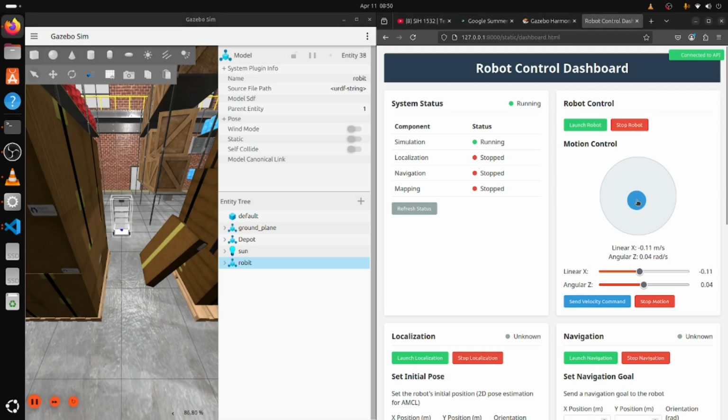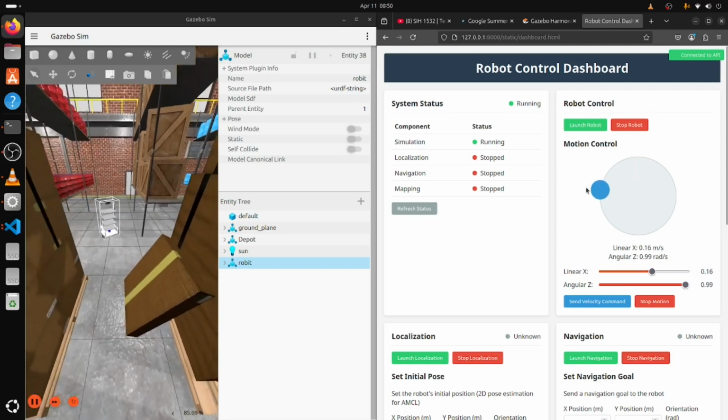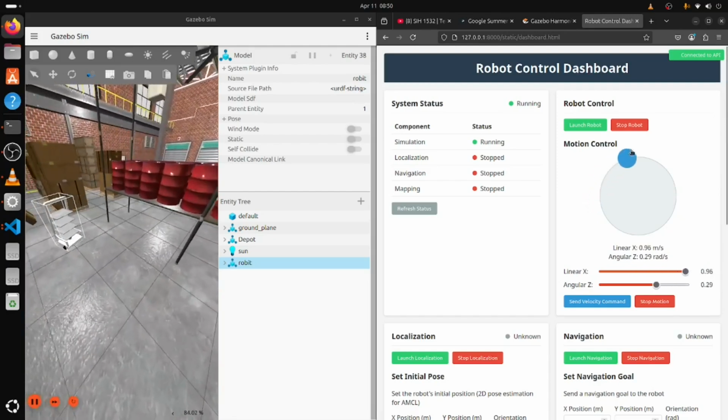This is a joystick to control the robot, and you can see here I can even control the robot using this joystick.